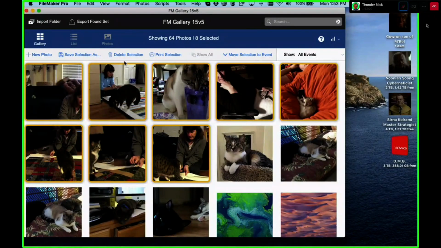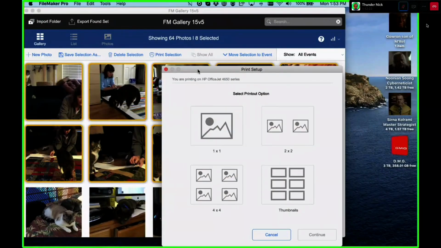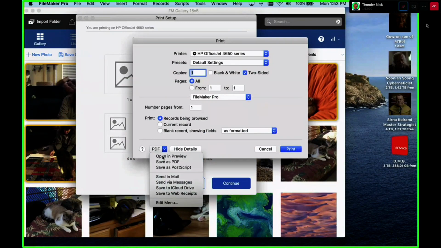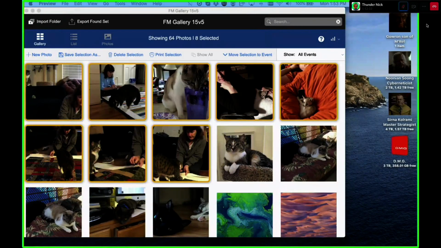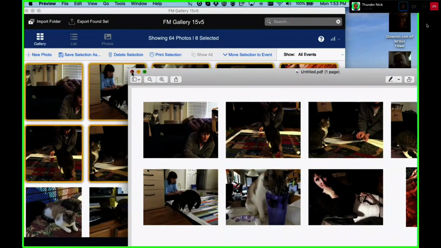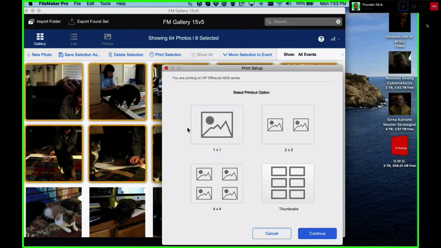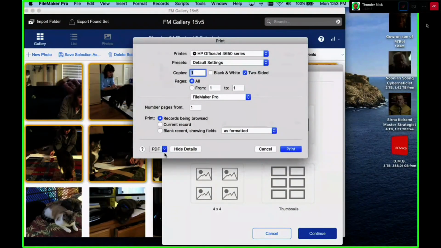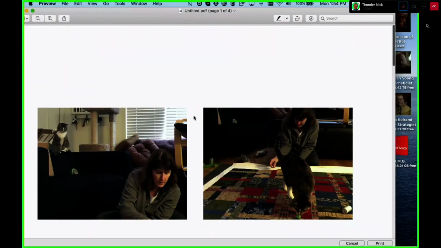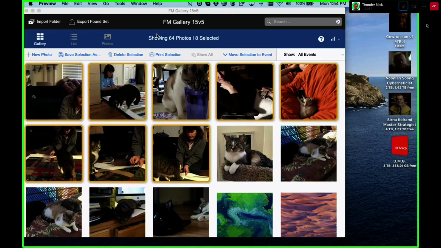So anyway, you got the point. And if you want to print, you have the printing dialog coming, and you say, okay, I want 4x4, I want thumbnails. So let's say you want thumbnails, you continue, and you want to open this in preview. And then you have this coming. See, you have a page, you print as thumbnails. If you want to print the selection, and you say you want 2x2, for example, you continue, and you open that in preview, you have 2x2, the picture 2x2. See, so this is application level, the presentation and stuff like that. So that was something I wanted to show you.